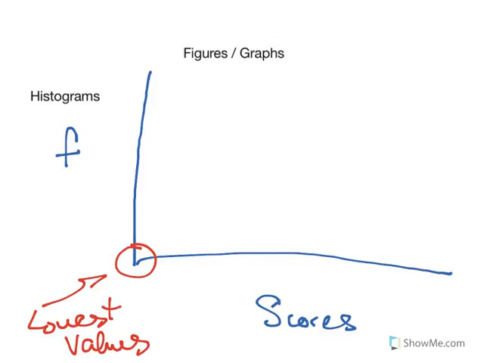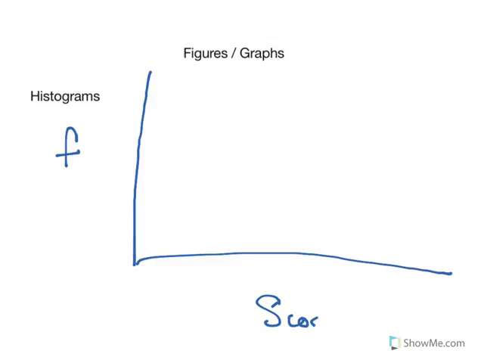Scores go down here. Okay, let's go back to our quiz scores because those are fairly easy. You can do this with either grouped frequency tables or non-grouped frequency tables. I'm going to talk about non-grouped data because that's how I tend to think about these things. So over here again is the 0, 0 point. So 0 frequency and 0 score. You want to divide these up evenly. This would work a lot better if I had graph paper, but I don't, so just stick with me.